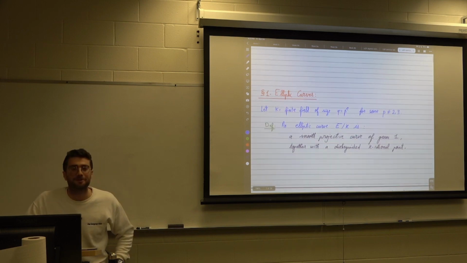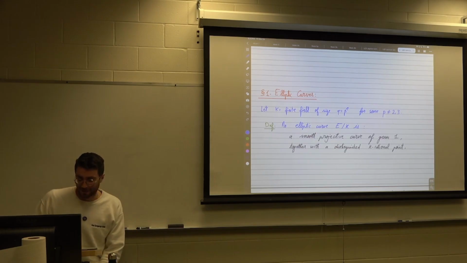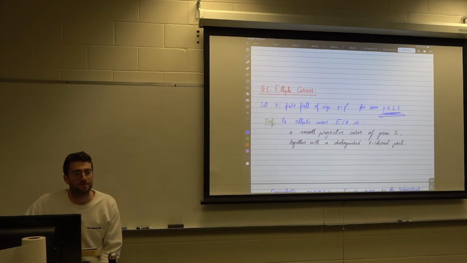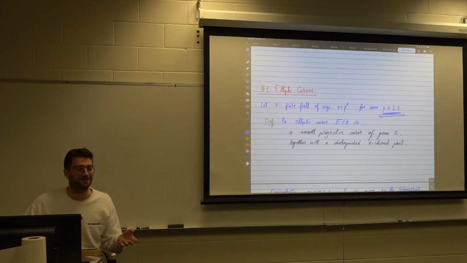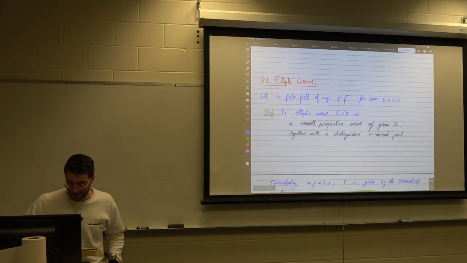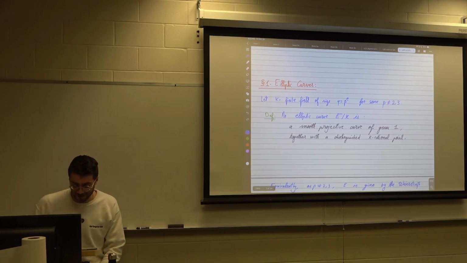So the first topic we're going to talk about today will be elliptic curves. And basically, the setup is the following. We're going to take a prime different from 2 and 3. The reason for this is that we're going to do some simplifications later, and we want to be able to divide by 2 and 3. So you don't want to have 2 and 3 being 0 in your group. So you want a field of size p to the e, where p is different from 2 and 3. So the elliptic curve E over K is defined as follows.